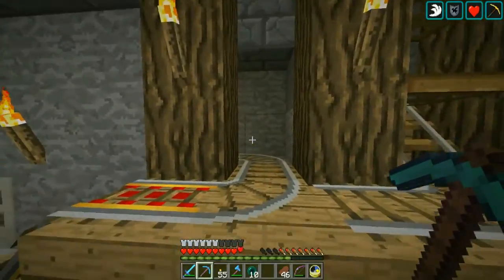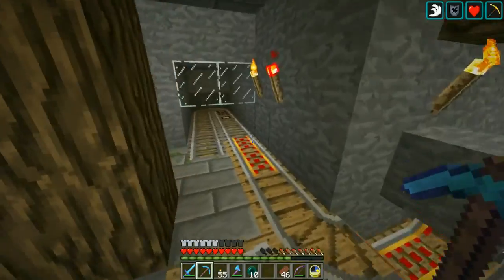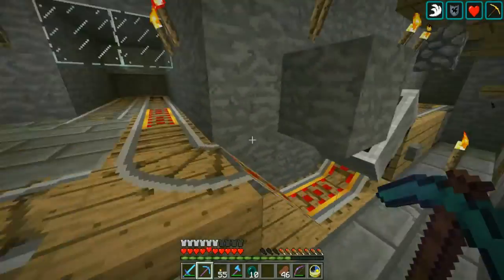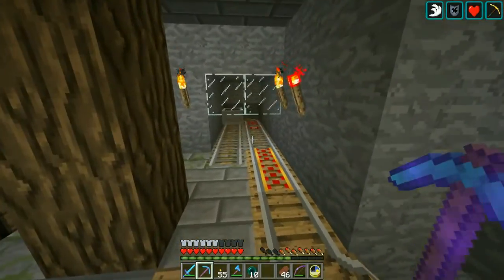This right here is my trading center. These are not hooked up to anything right now. If I want to send them to the Happy Fun Time Spa, I will just flip the lever down, hit the button, and on their way they go.